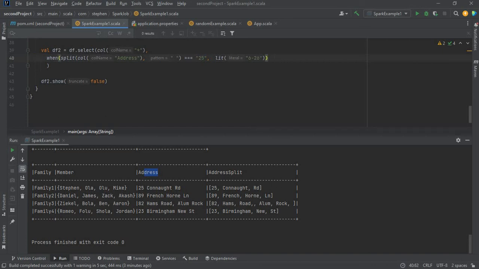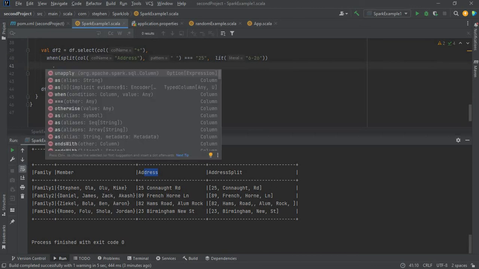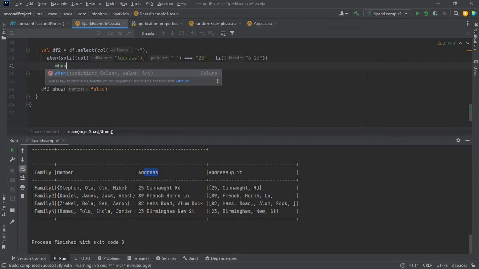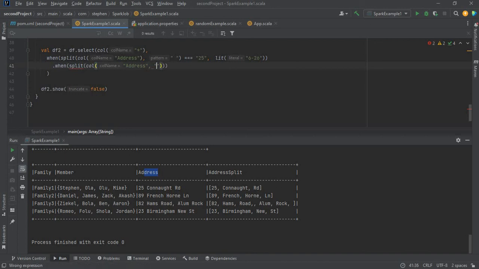And for the other one, let's say when the split col address, so split it by space, that will be the pattern, so equal to, let me say, if it's greater than or equal to 80, so I don't need to write much code.